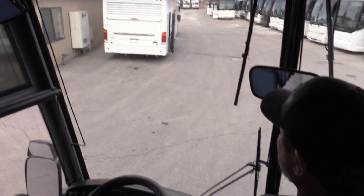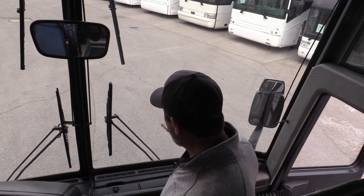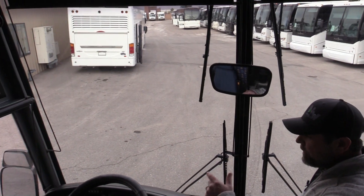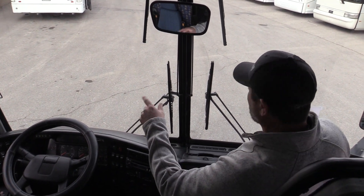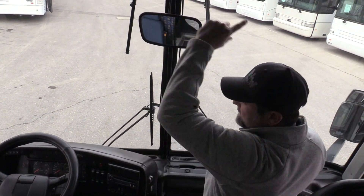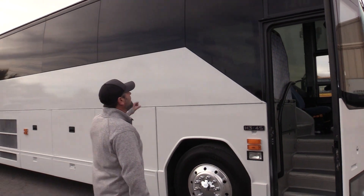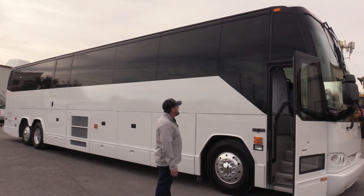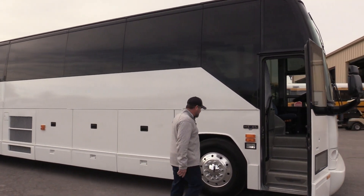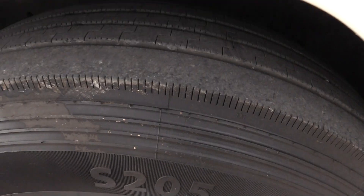Let's cruise around outside. Windshield looks good — driver's side looks good. We do have a handful of rock chips on the passenger side. In 2003, Prevo went with the newer front end. The old H345s actually had four windshields — this has the more updated look. Overall, I've been around this bus quite a bit and it looks pretty good. There are some scratches — looks like somebody got into a tree branch on the bonded windows. And check out the tire tread up front — there's a fair amount of tire tread on that one.